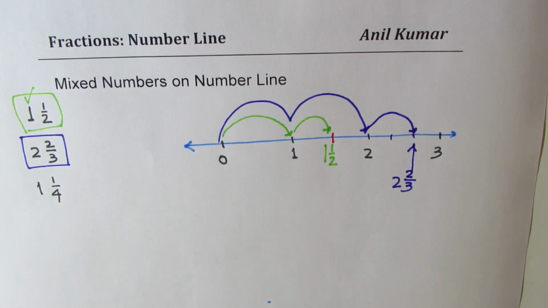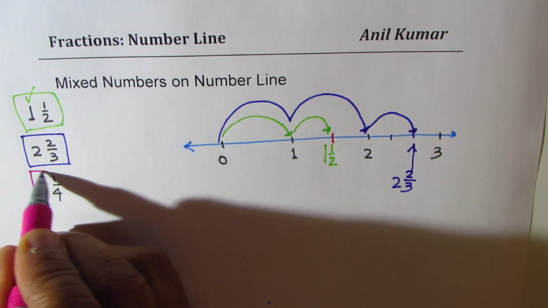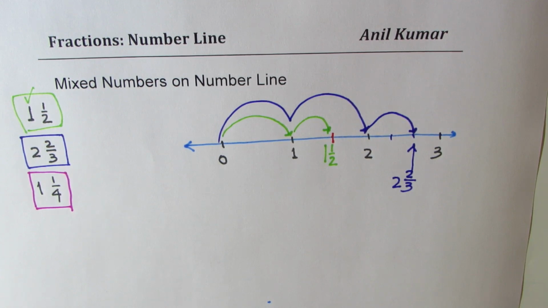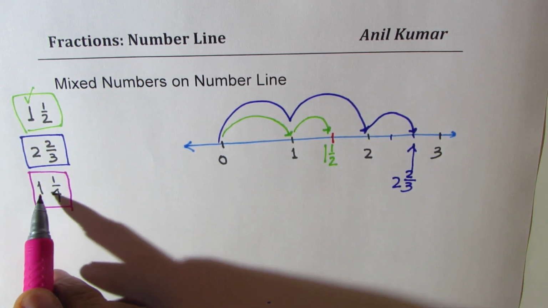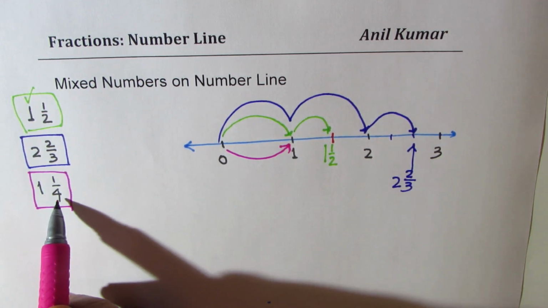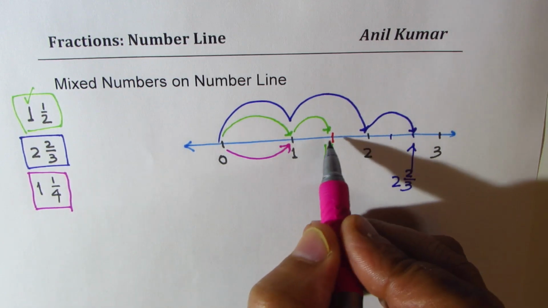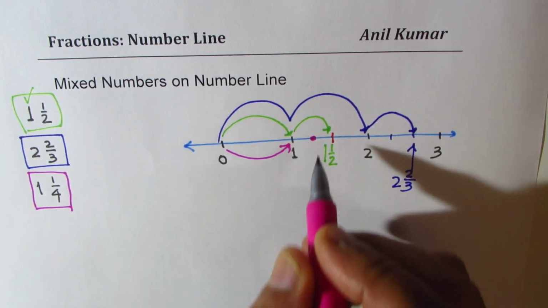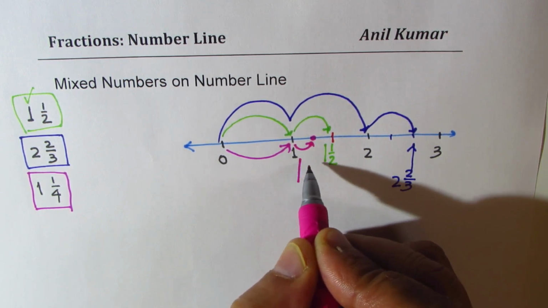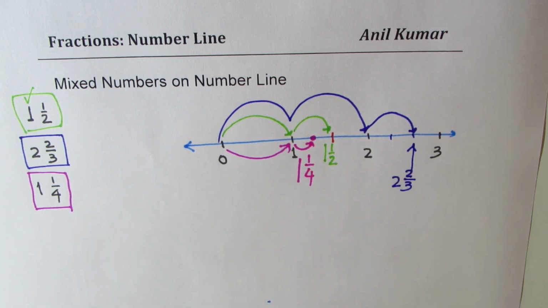Now you have to figure out where should 1 over 4 be. You can pause the video, answer, and then look into my suggestions. Now 1 whole, so from here you go to 1, which is 1 whole. How about 1/4? Well, you know this is half. Half of half is 1/4. So that becomes 1/4. So this number will be 1, 1 out of 4. Does it make sense to you? Right? So that is how you could represent mixed numbers or numbers greater than 1 on a number line.